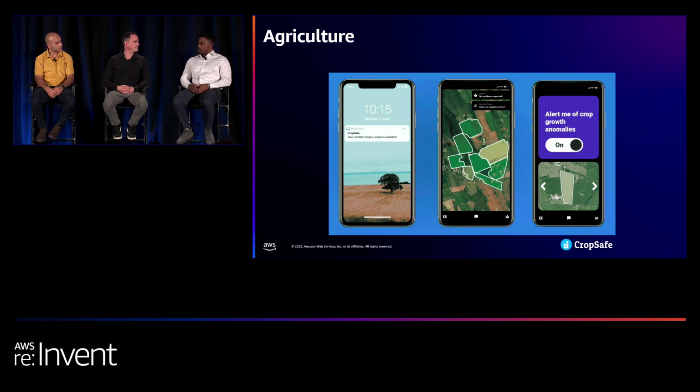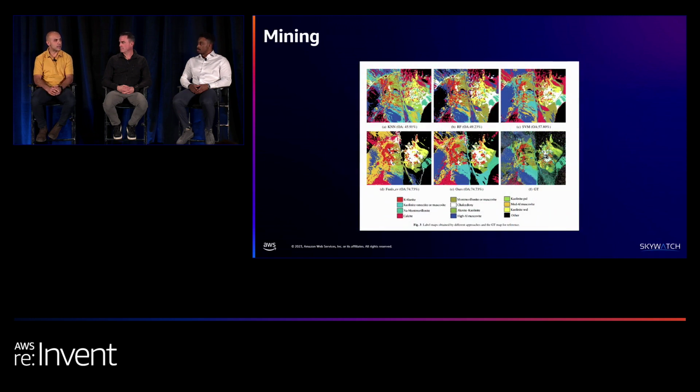So outside of oil and gas and precision agriculture, are there any other ways that spectral wavelengths can be used to derive insight? Yeah, one of the most exciting for me is mining. So hyperspectral, Joel also mentioned, here we divide the light not just into red, green, blue, and near infrared, but into sometimes hundreds of really narrow spectral bands.